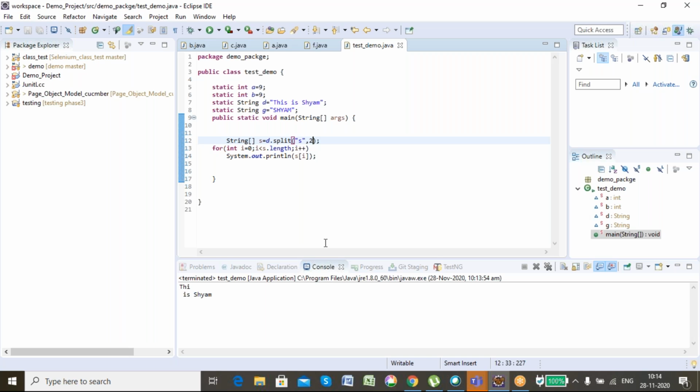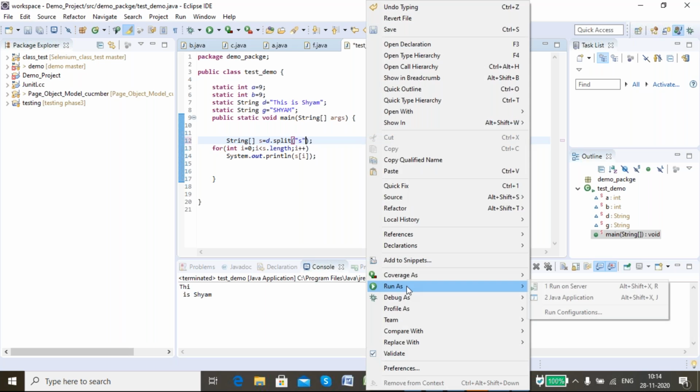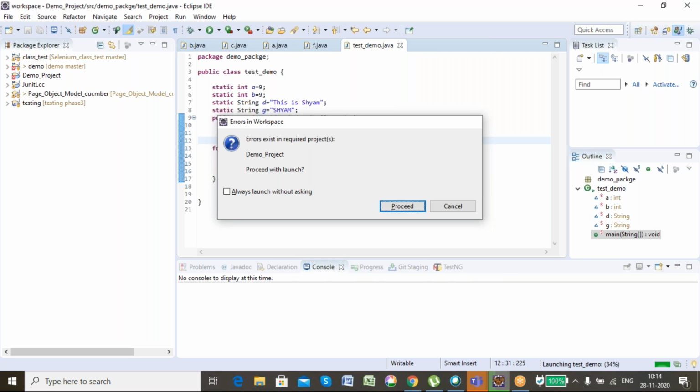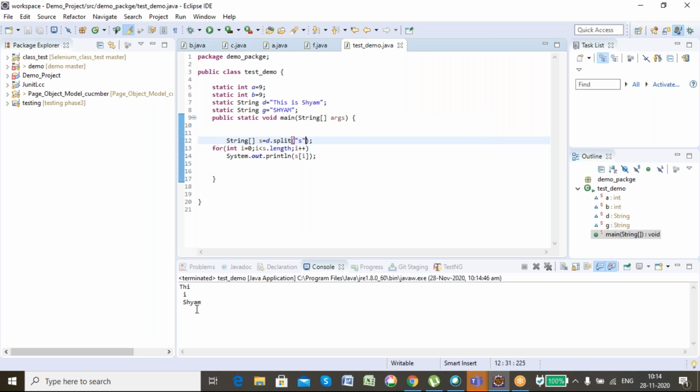See, if I haven't given any value here, it shows me three values because it splits here one time and here one time. The normal split will happen and it will split as much as it finds. So it splits two times, and I have three values. Splitting a string two times gives three values, obviously.